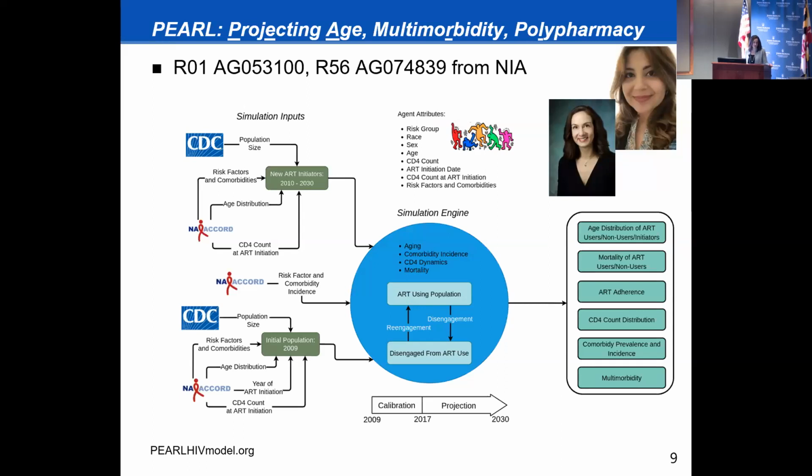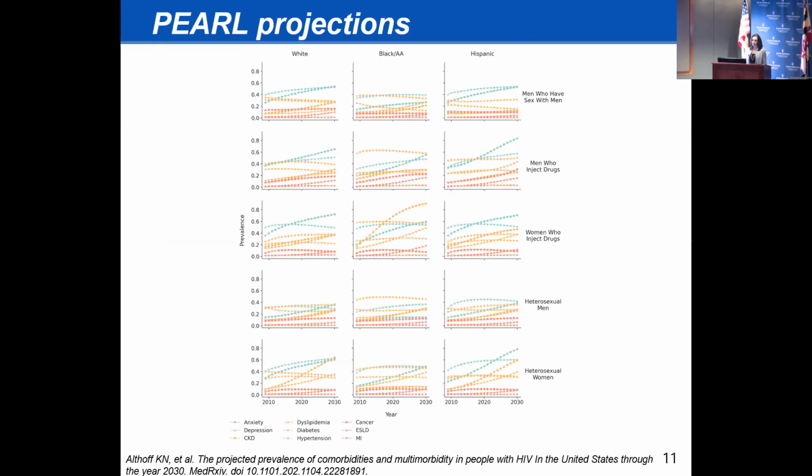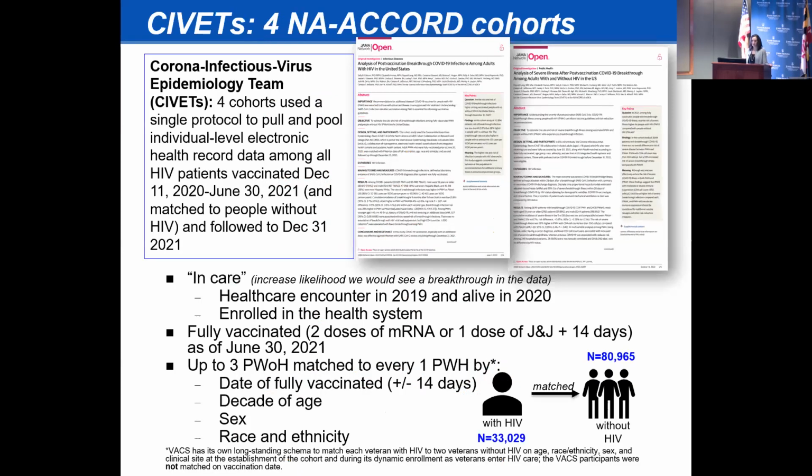We provide a lot of data estimates and data functions. This is a model that I work on with Parastu in the department. And what we do is we use data input from both the CDC and the NA-ACCORD to predict the age distribution of persons living with HIV forward in time. And then we overlay all of these different comorbidities and risk factors to really get at the essence of what it means oftentimes to age with a chronic condition like HIV. It is messy, it is medically complex, there's a lot going on. And then we reflect that by stratifying those different conditions into the 15 subpopulations that are predominant, because with HIV, there really isn't a one size fits all anymore. These are different subpopulations that create the population of persons living with HIV in the US.